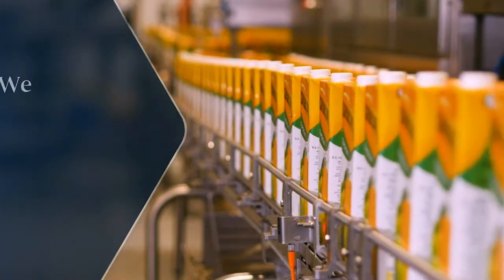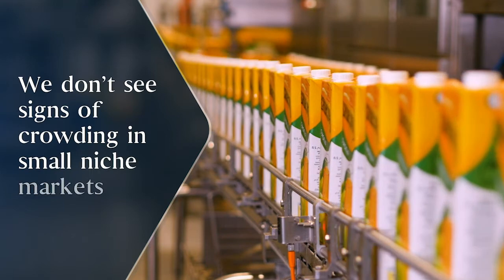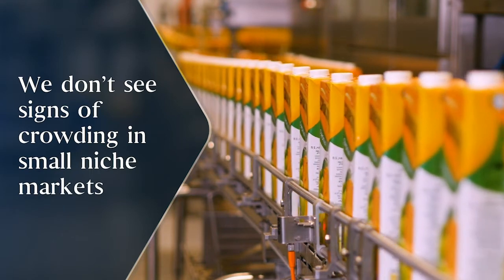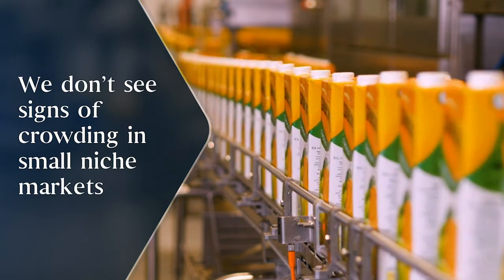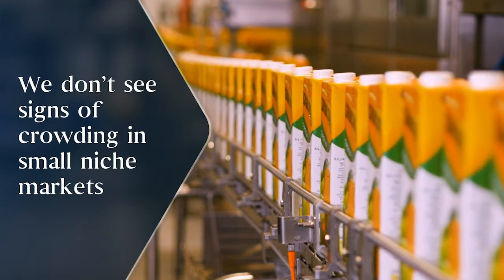So if you look at small futures markets, I mean, things like orange juice that is diversifying, it's logistically easier to trade. Quants tend to love markets like that. Those are the places that you would go and look for crowding. And again, there we don't see the signs of crowding any more in those small niche markets than we do in the big markets. I think something we have found is the markets that tend to get crowded tend to be the ones quants like to trade, so specifically equities and the vanilla futures markets.